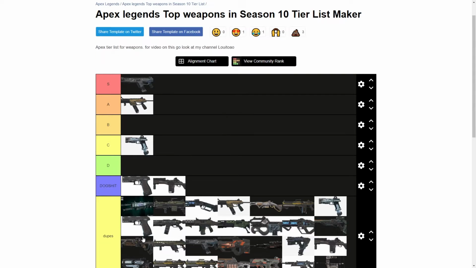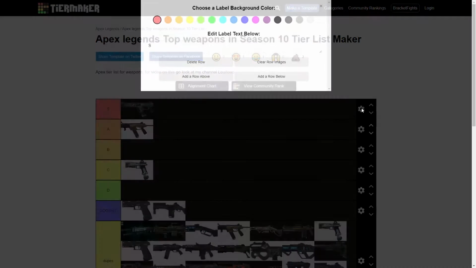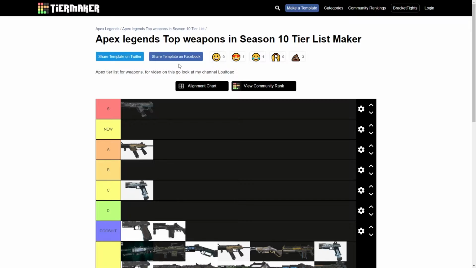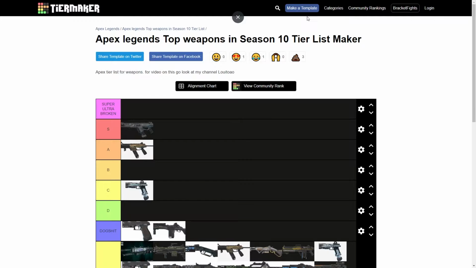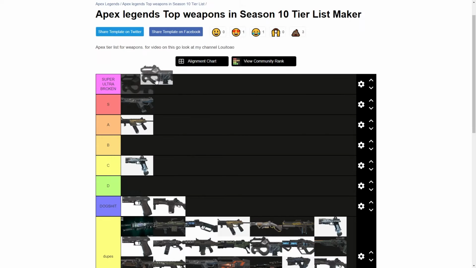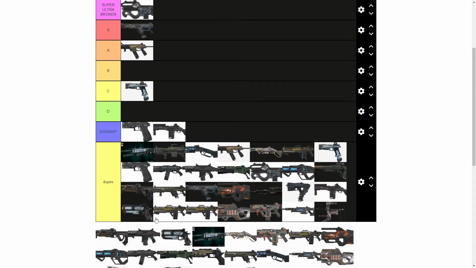All right, the next is the heavy weapons. The Prowler should get its own tier. We put that in super ultra broken. Boom. We put that color in at least purple. Super ultra broken. Prowler will go right there. Use it before it gets nerfed.